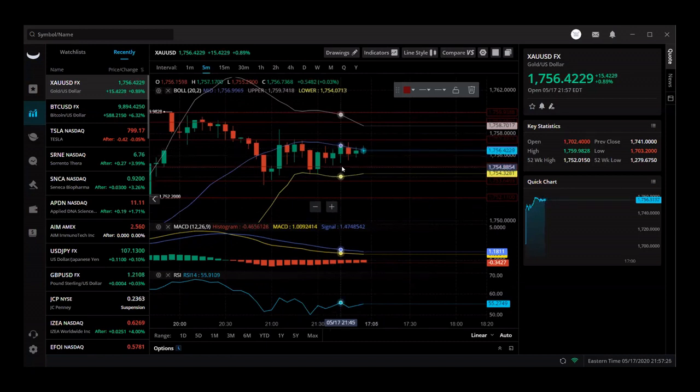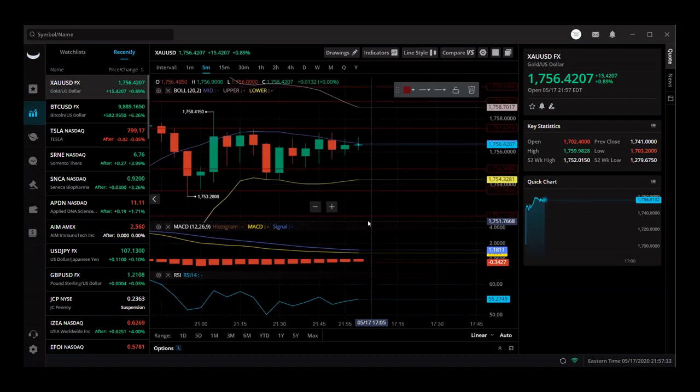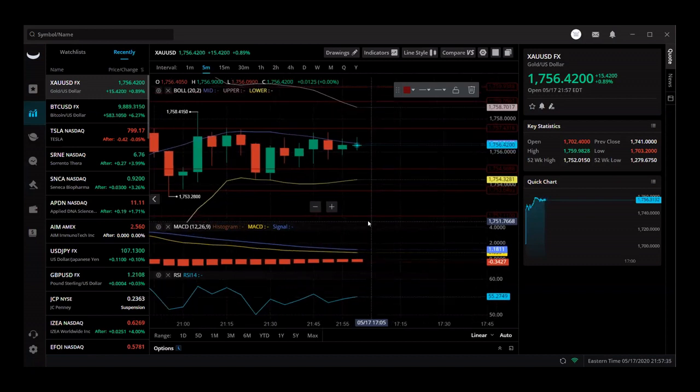What's the question here? Smaller shrinking candles approaching support and resistance also take profit. He means the candles consolidate as they're going into support and resistance. Yeah, the smaller the candles get, those spinning tops, those undecided 50-50 candles. So I wouldn't be looking for a trade right now. I would be looking for a setup right now. If people are looking to take a trade right now, I wouldn't recommend it because there's nothing to trade right now. The range is not big enough. We need to wait for one of these support lines to break or this resistance line to break, and then we'll be in a trade.